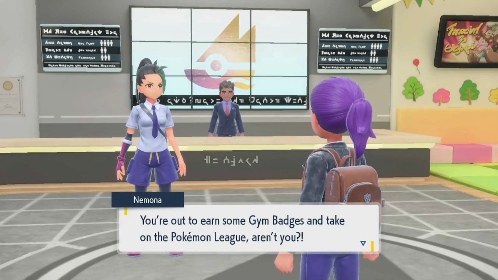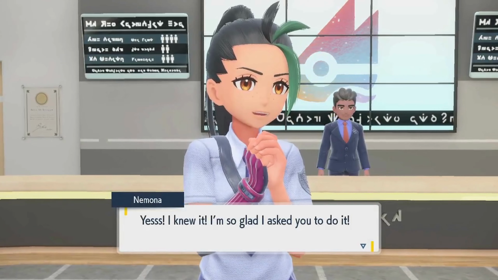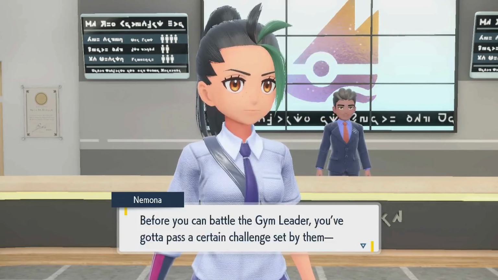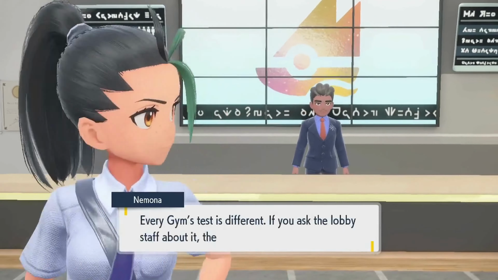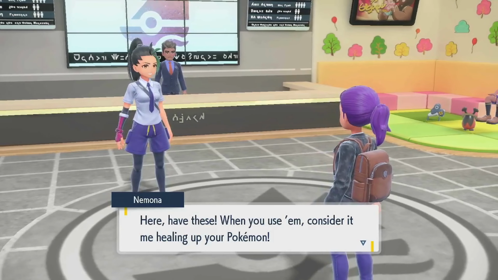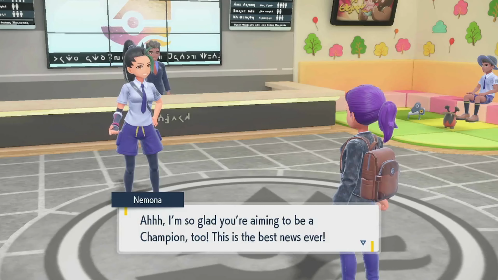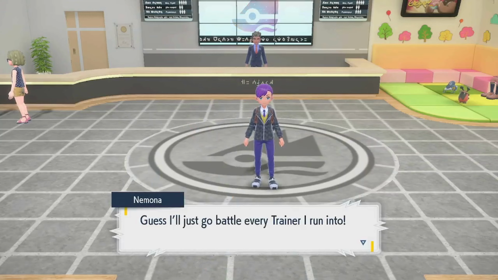So you're out to earn some gym badges and take on the Pokemon League, aren't you? Yes. Yes, I knew it. I'm so glad I asked you to do it. Before you can battle the gym leader, you gotta pass a certain test challenge set by them. Their gym test, which is the same in every other game. Every gym's test is different. If you ask the lobby staff about it, they'll tell you what's up. Here, have these. You can use them. Consider me healing up your Pokemon. Oh, bet. Thanks, Nemona. Appreciate you, pal. Oh, I'm so glad you're aiming to be a champion, too. This is the best news ever. Man, I'm so excited. I can barely stand still. I can see that. Guess I'll go battle every trainer I run into.